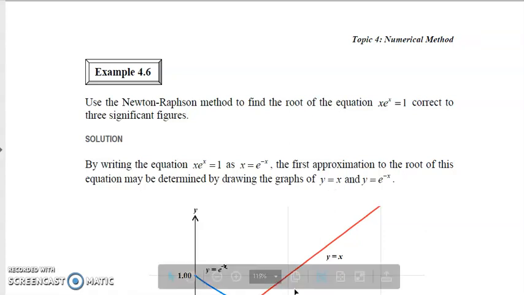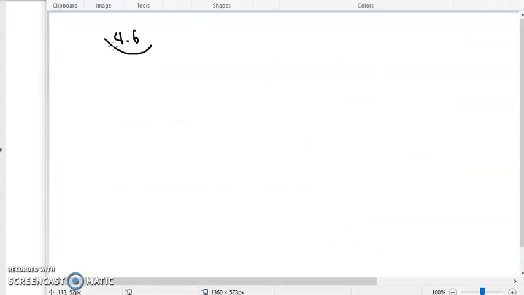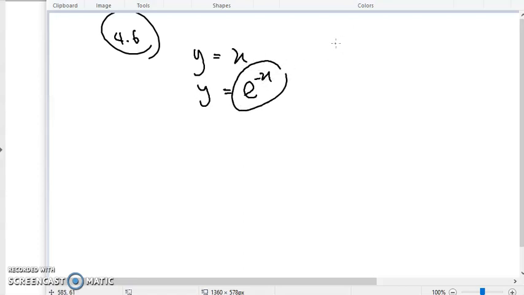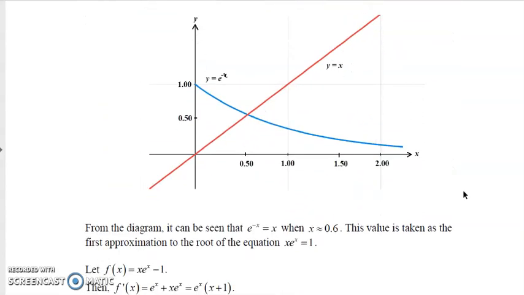Okay, so because we are going to draw the graph, which is the graph of this one, 4.6 here, you are going to draw the graph for y = x, another one, y = e^(-x), which is you've got it from here. You pindahkan dia kan, tadi dia beri x e^x = 1 kan, x = 1 over e^x. You've got it from here. Okay, so then the next one, you are going to sketch this graph. So you already have the graph. So by looking over here, the blue color is e^(-x), and y = x is the red color here.